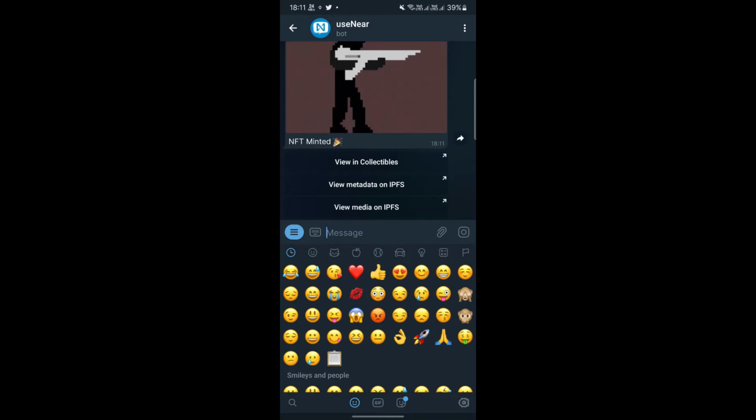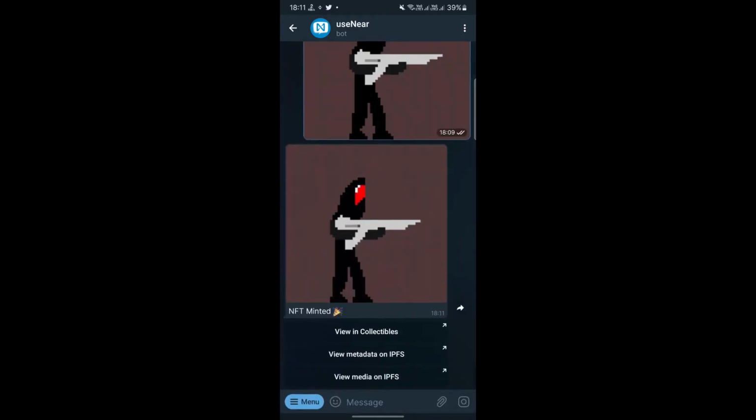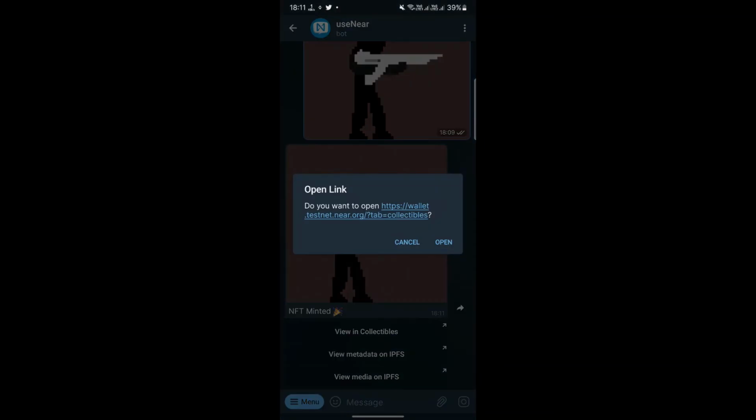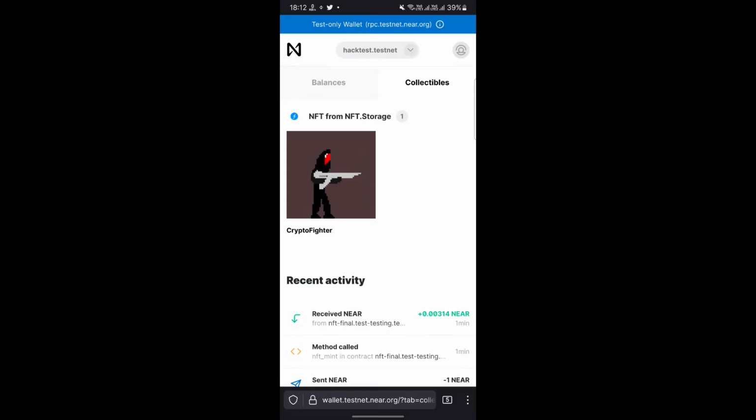As you can see, the NFT is now minted. Let's go to Collectibles and see if we have the NFT in our wallet. Okay, as you can see, now we have the NFT in our wallet.